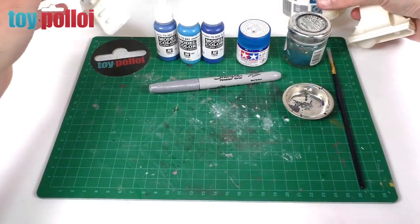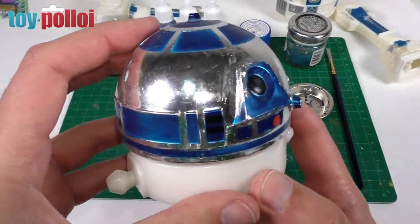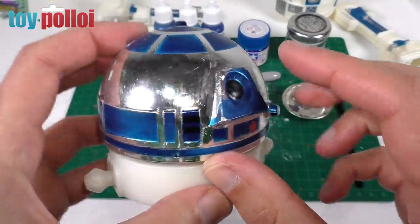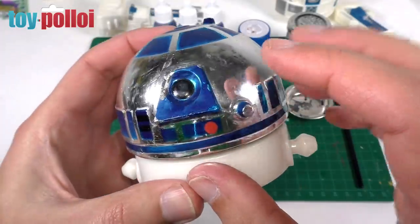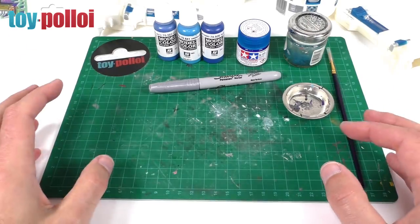And the chrome paint has had time to dry on the main dome part of R2-D2. So you can see here that that's the chrome that I painted on, the monochrome, and that has dried nicely. So we can now get on with painting. I've got quite a selection of paints here because there's a lot of different things to do.